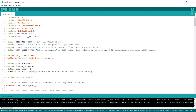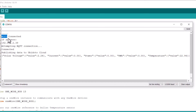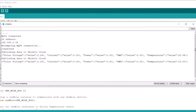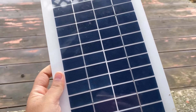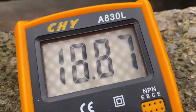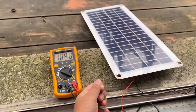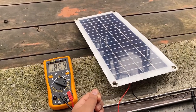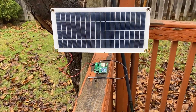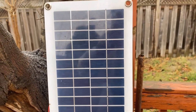After successful code uploading, open the serial monitor. The serial monitor will show all values as 0 except for voltage and temperature, because currently no solar panel is connected. To test the working, connect a solar panel to the input terminal. The minimum voltage required is 7V and the maximum it can withstand is 36V — you can use a solar panel between 12V and 36V. To test proper working, put the solar panel in bright sunlight.